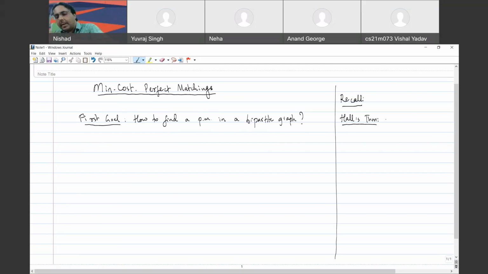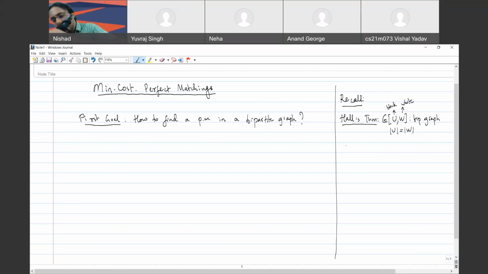right? So let's say you have a bipartite graph G, U, W. So U and W are the color classes. You can think of U as being the black vertices and W as being the white vertices. I'm changing the notation from A, B because we are using A, B for lots of other things. So let's say this is your bipartite graph. And let us assume that the cardinality of U is equal to the cardinality of W, because otherwise, of course, there is no perfect matching.